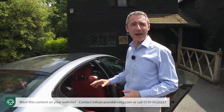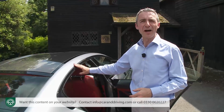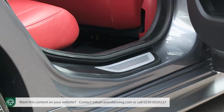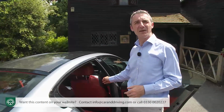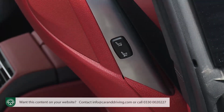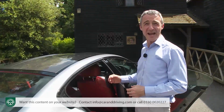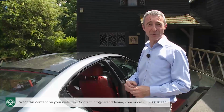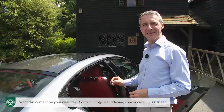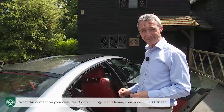to the small door apertures, the trailing edge of the frameless window, the low roofline and the heavily curved door sills. This seat back side button could make the process simpler though, electrically gliding the front chair forward to offer an illusion of copious rear legroom that'll make entry and exit easier, particularly for older folk. But this might lead to disappointment when front seat passengers take their places ahead.